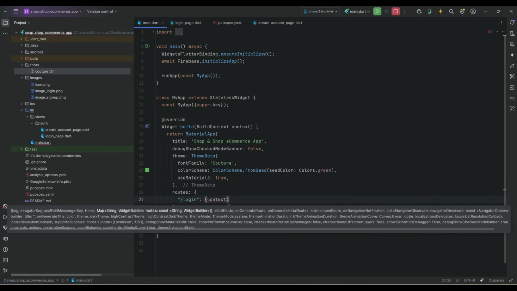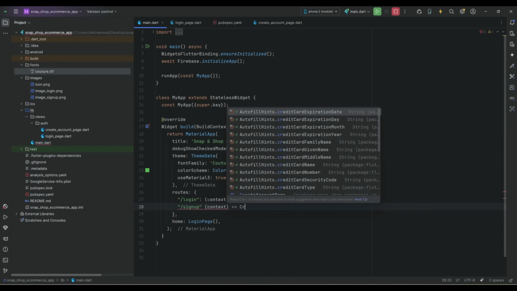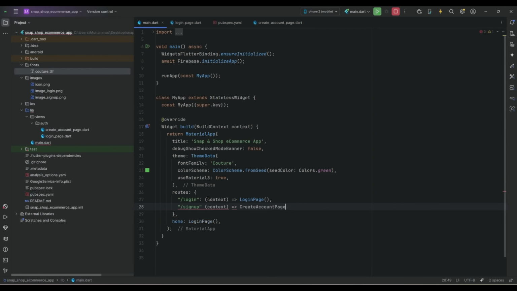For example, we can say context, and it is the login page. Then we have our second page. Currently we have only 2 pages created yet. That is the sign up page. So we will give it the name sign up, and which is by the name create account page.